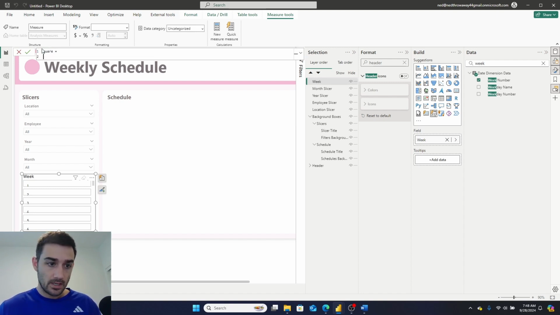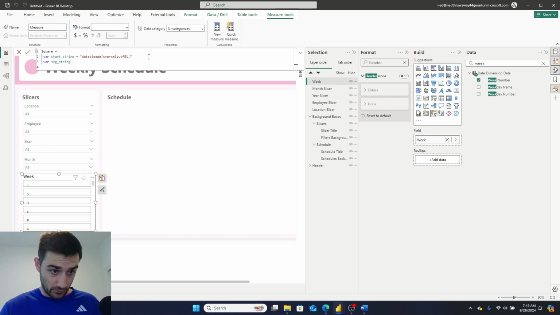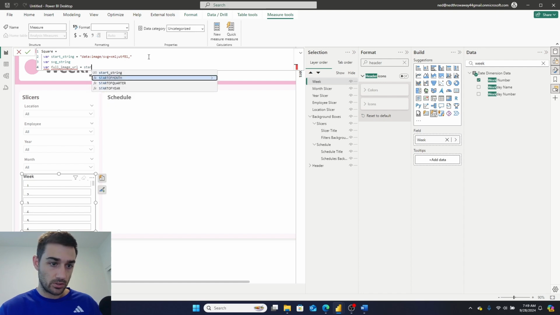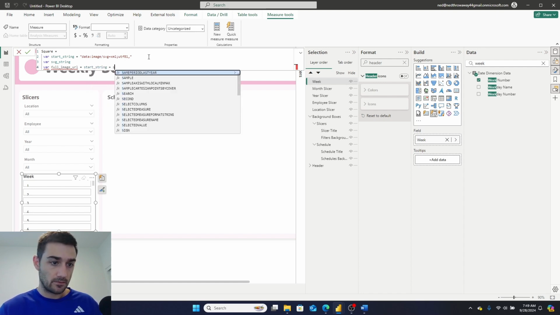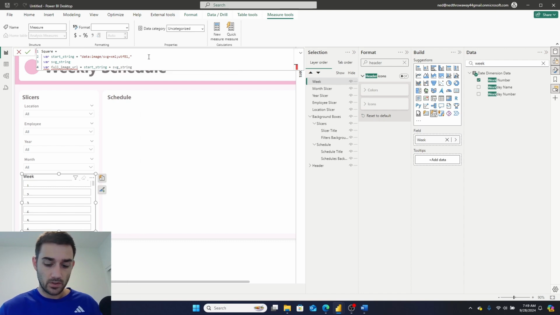In Power BI, whenever you're building an image, it always needs this first part, and then right here, this SVG and XML dictates the image format. The next part I'm going to give it is the actual SVG itself. So I'm going to title this SVG string. Finally, I'm going to make a variable that's going to be the full image URL that Power BI needs. So I'm going to title this full image URL. I'm going to go start string, and then plus SVG string. This is what I'm going to want to return. So I'll go right here and go return full image URL.